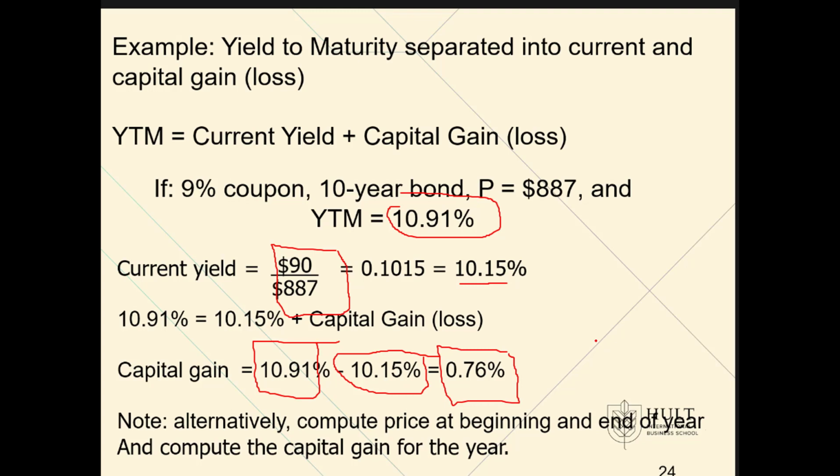Because the yield to an investor is broken into two components. What are you getting currently, year in, year out, cash compared to what you paid? That's the current yield. And then how much extra you get. You recall that if you're buying at a discount, like in this case 877, the little extra of $123, that boosts your yield even further. And that boost in this case was worth 0.76.